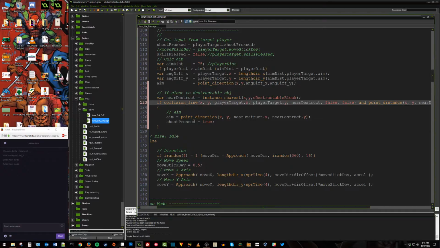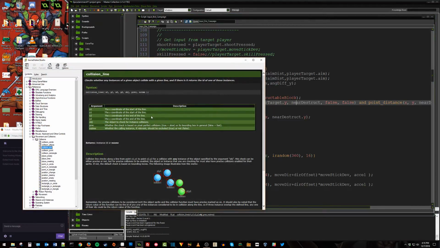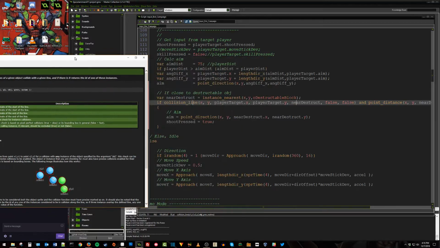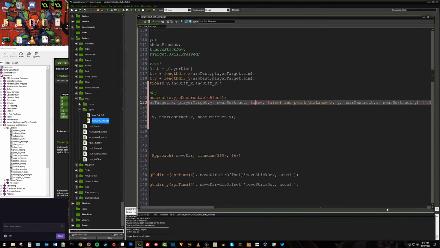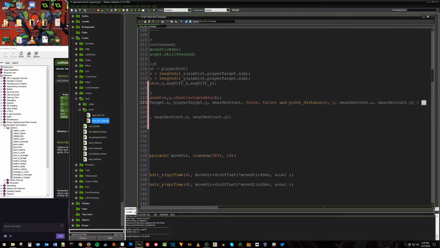Between me and the player, are there any destructible objects? So that has to be true. Maybe it's this. Let's try like 48. So if the distance between us and the nearest destructible object is less than 32.